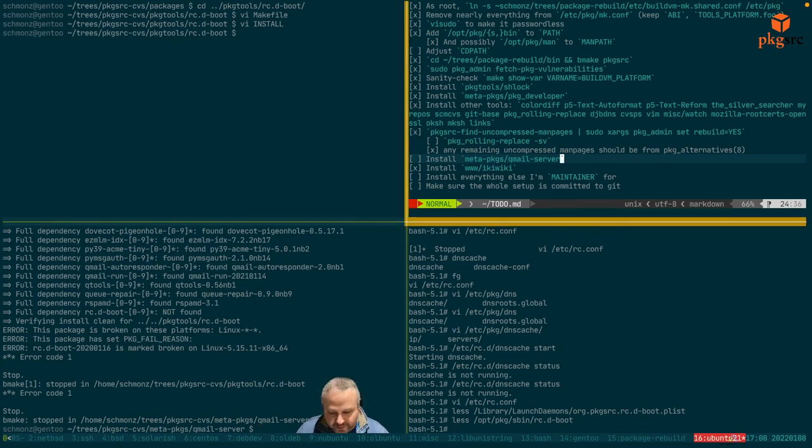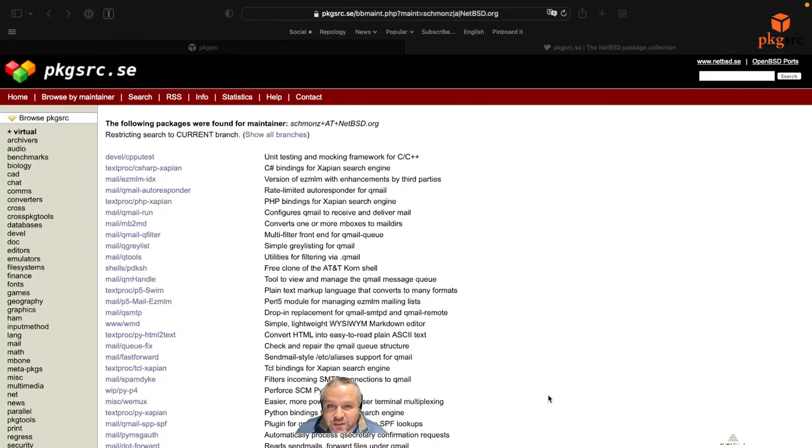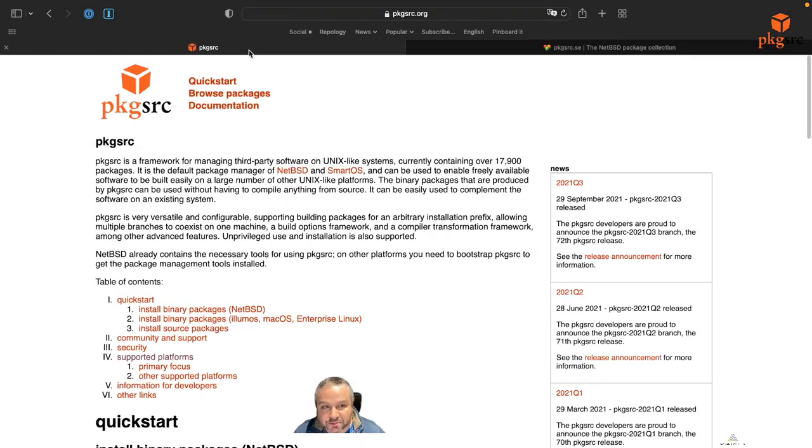Maybe my next stream will be following these steps from scratch with an Ubuntu 20 fresh install. That could be fun to do, and then see what we can streamline as we go. But for now, that's the story. This was sort of a view into my package source build environment, which is pretty thorough compared to what you need to get started with it.